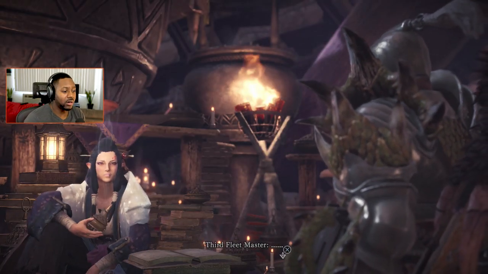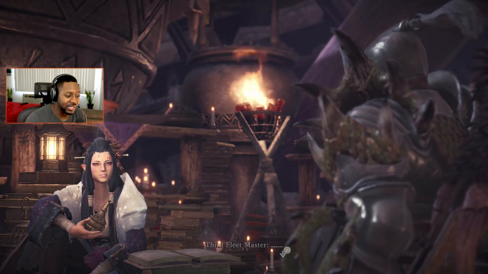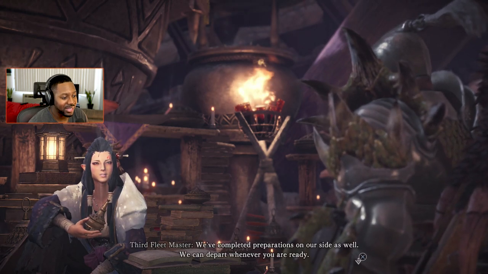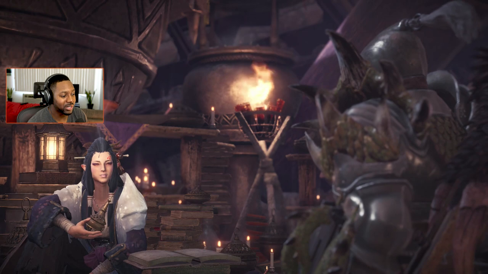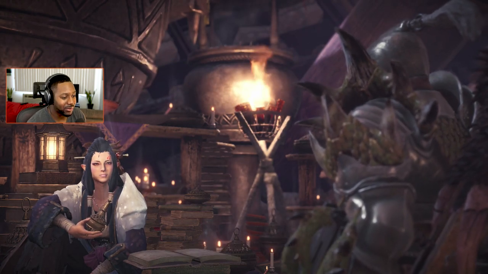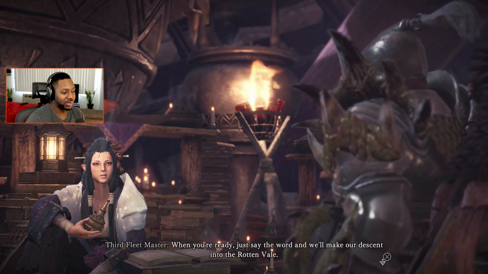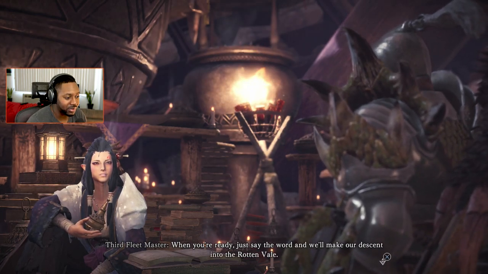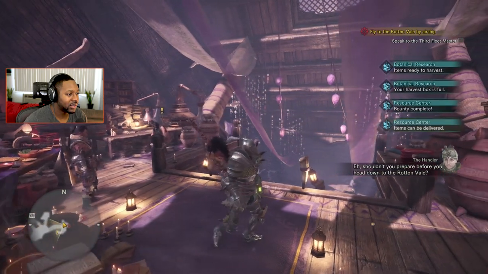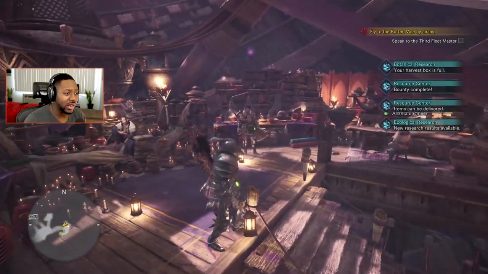Uh-oh. Yo, Master! At last! What's good, bro? Oh, my airship is ready. Thanks, bro. Thank you for fixing it for me. We can depart whenever I'm ready. Oh, my man. Alright, got it. We don't need a test flight. I believe you. I trust your work, bro. I read the reviews on Yelp. Shouldn't you prepare before you head down to the Rotten Vale? What? Prepare? Hell no. Nah, I'm good.